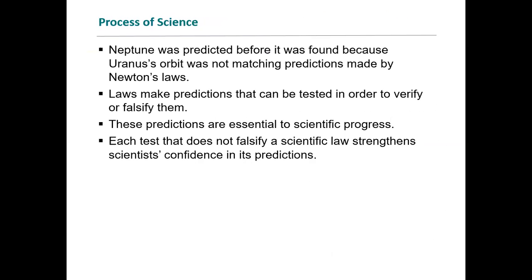Remember, once we've got through the science part in chapters 1 through 6, this is more like a typical first biology class where you're learning some basic facts, applying the science that you learned earlier on to make sense of the science that you're learning so that you can build narratives as opposed to just memorizing disparate facts. Process of science is a good way of thinking about that. So for instance, Neptune was predicted before it was found because Uranus's orbit was not matching predictions made by Newton's laws. That's a case where we actually had some evidence to predict something we'd never seen before. This happens quite a bit in physics or in science in general.